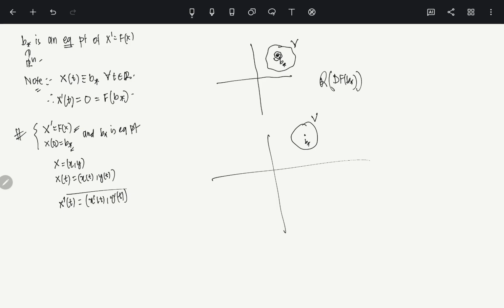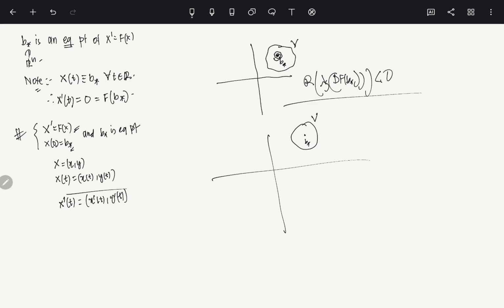Now look at the eigenvalues of this matrix, lambda j, all the eigenvalues, and then look at the real part. If they are all real eigenvalues, then the real part is the eigenvalue itself. If it is complex, you just look at the real part. If they are negative, then for the linear system, we know the solution goes asymptotically towards 0, so basically at the critical point.